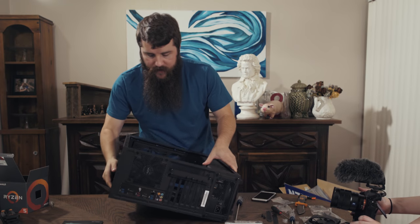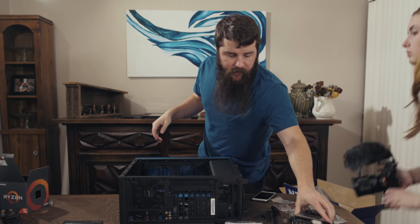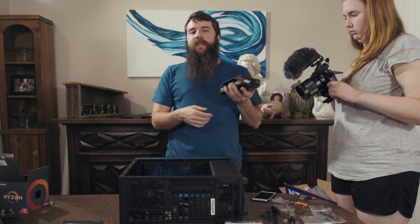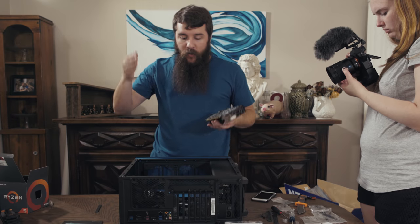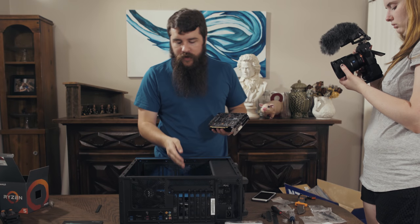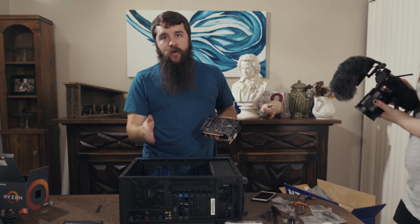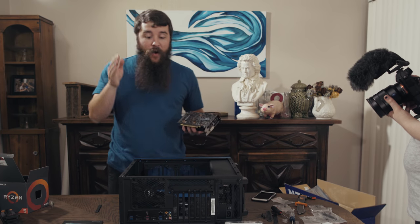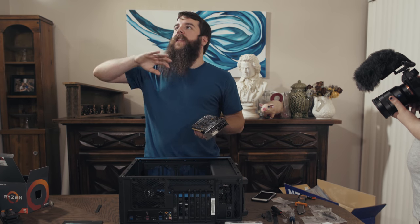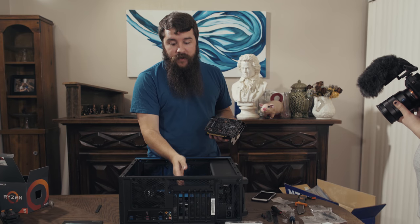So we're gonna lay the case back down here so we can access the motherboard easily. We're gonna grab our graphics card, and much like the RAM, this is an incredibly simple process. You have your metal pins here, and you have a slot that precisely matches up with the metal pins. Whenever you are installing, you want to make sure that you are using the highest up one. That is usually the one that you want to use whenever you are installing a graphics card, because that is as close to the CPU as possible. And whenever you're dealing with a motherboard and latencies of nanoseconds, it really does make a difference whenever your graphics card is this close or this close.